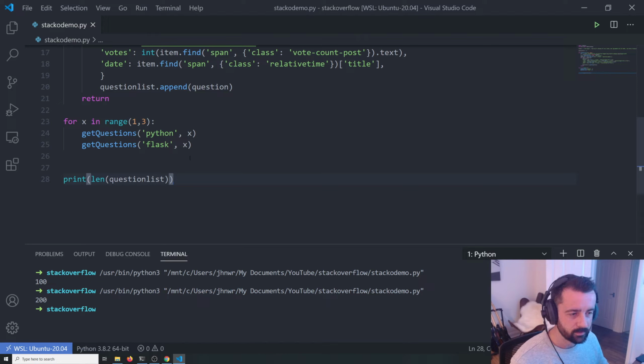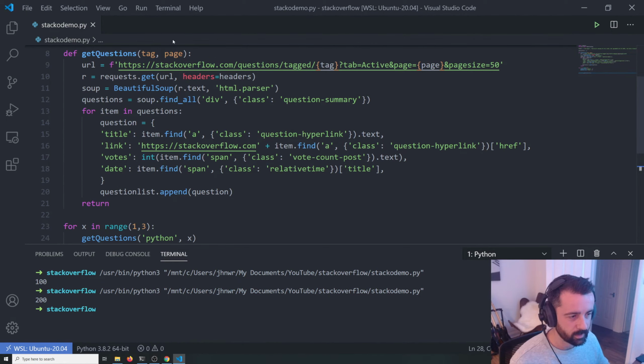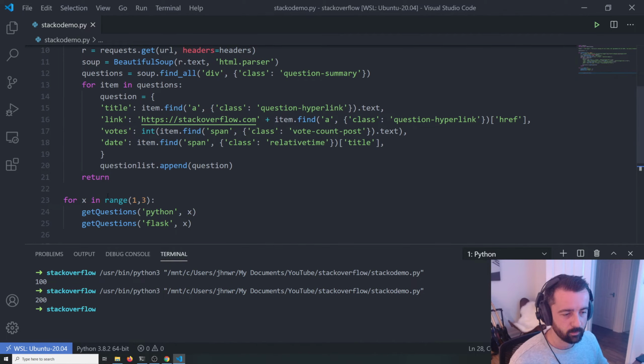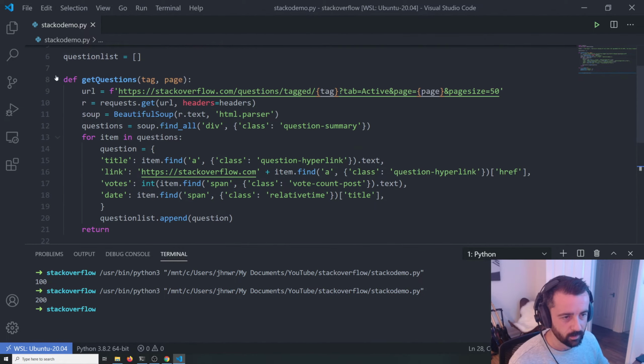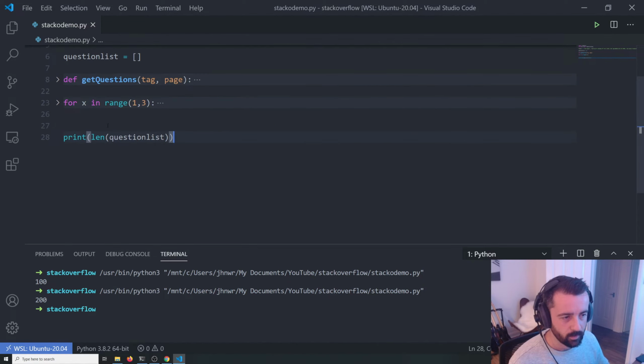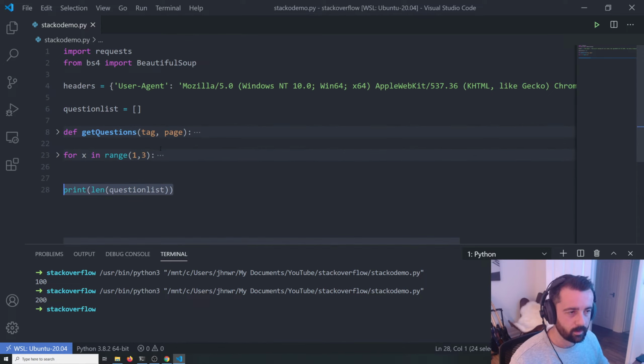So now that we've managed to create our function that gets the question information for us, we've chopped up the URL so we can ask for a specific tag and pages, and then looped through using x in range for each of the functions. I'm just going to collapse these down now. What we're going to do is we're going to work on the output. So to output or to save anything, I almost always use pandas. It's a really useful and easy way to do it.